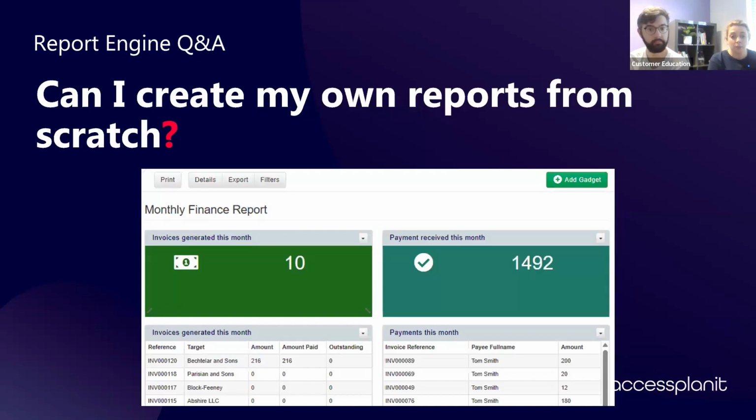So when we are building your report, you want to add gadgets like statistics, like data grids and summaries. So we've got some examples of that here. We've got statistics across the top, data grids on the bottom right, and then a summary on the bottom left there.